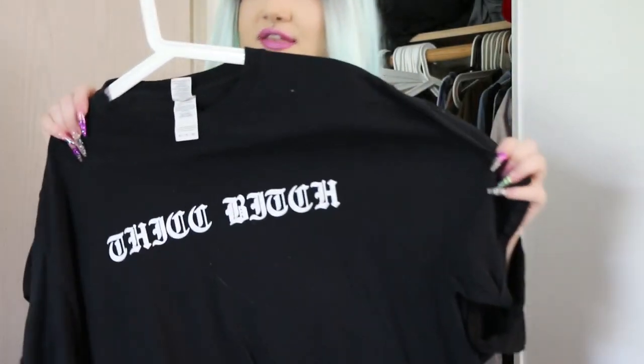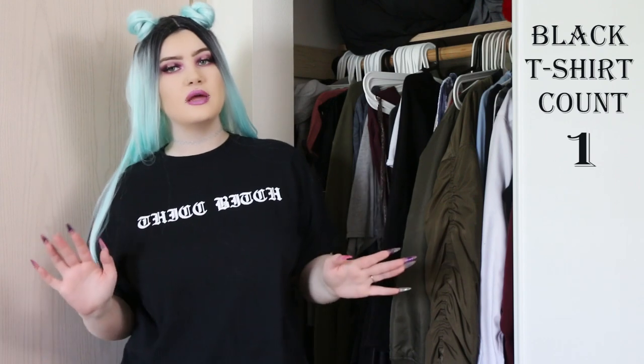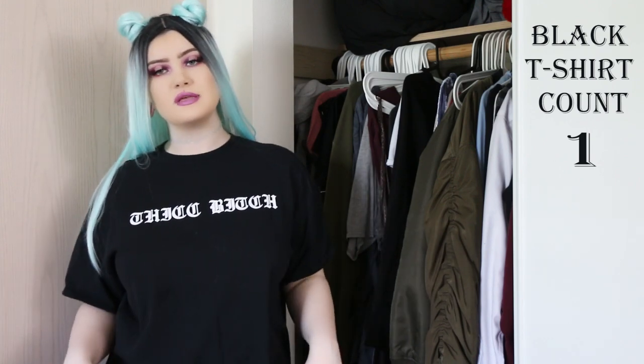This one is from Post Malone — it says 'thick fit.' I'm gonna see if this still fits. I ordered it and was really excited to wear it but it was a little tight and I was sad. It used to be really tight, I could barely move in it, but now it's so loose — look at that, it's actually big now. I can actually put it into my normal rotation of shirts, which I'm really happy about. It's like black shirts with some text — that's pretty much my style.